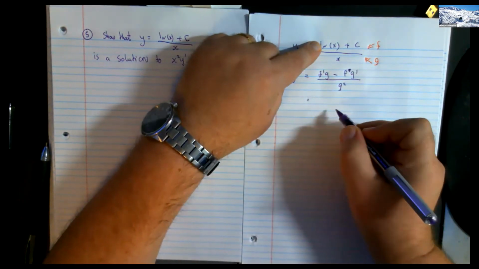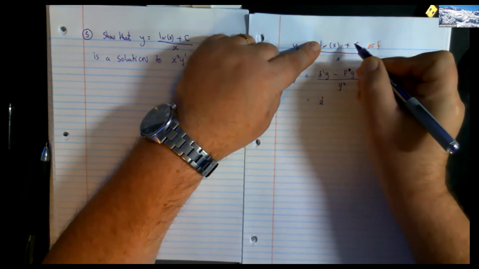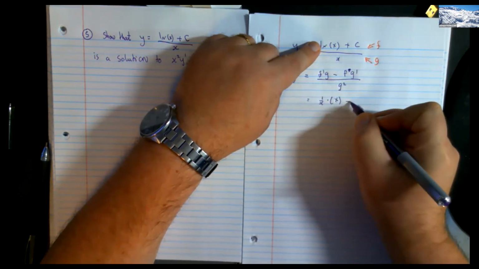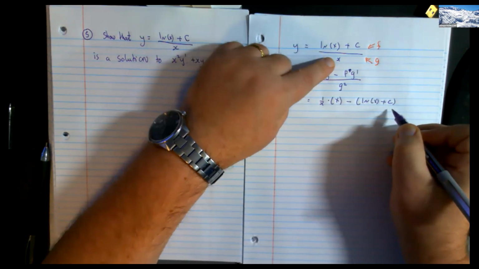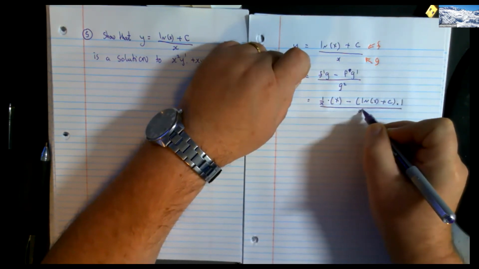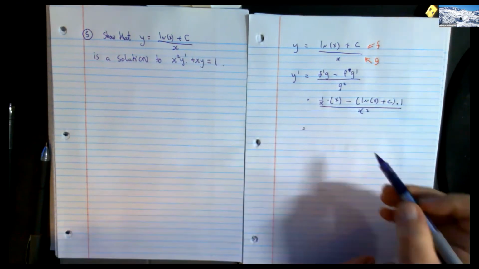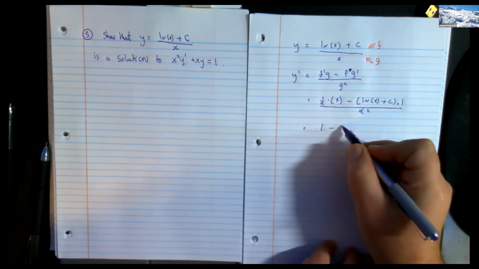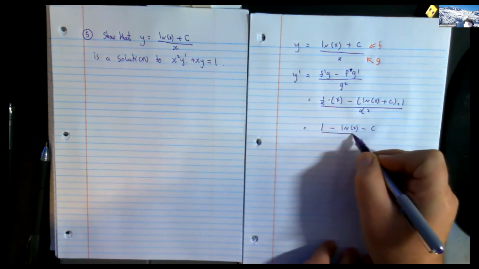You differentiate the top and you get 1 over x, because that's a number, right? Plus c is like plus 10, so its derivative is 0. Times the untouched g. You leave this guy alone, and you differentiate that. And the whole thing is over x squared. So let's see what we get. That times that gets me 1. You distribute that, you're basically just doing that. And it's going to be over x squared.